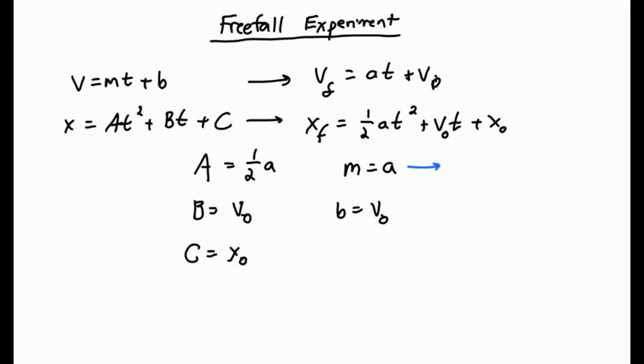Using the slope of the velocity, we can just immediately read off m is the gravitational constant, and for me it was negative 9.212 meters per second squared. And over here we have that the coefficient A is 1/2 times g, and for me my A was negative 4.64, so that means that my acceleration is 9.28.